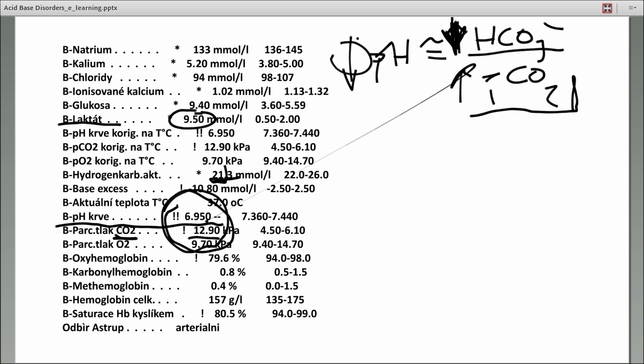And last but not least, which is probably the most common problem associated with global respiratory insufficiency, is any obstructive ventilatory disorder. It means, for instance, chronic obstructive pulmonary disease, or acute exacerbation of asthma. These all can lead to retention of CO2, because you cannot exhale a sufficient amount of CO2 because you have low minute ventilation.